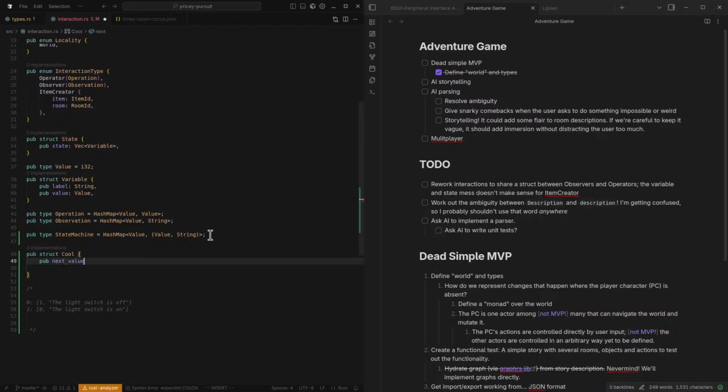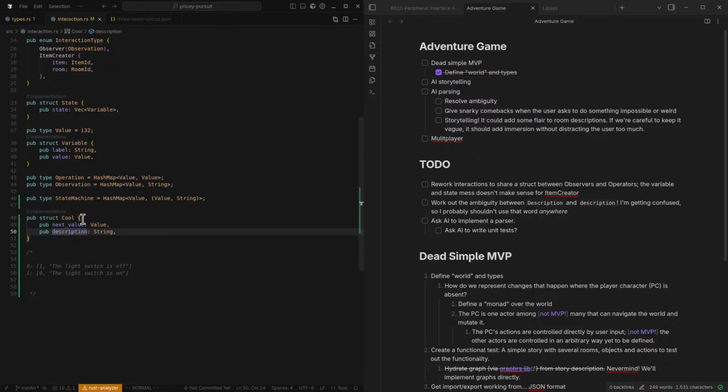Next value is a value. Pub description. It's a string. Now I'm really struggling with this word description here. I feel like we need to get a little more generic. I think we need to rework that throughout. But I think this is a good way to do it. And we just gotta come up with a better name than cool.